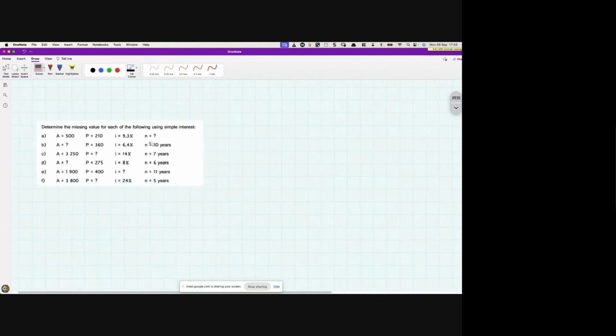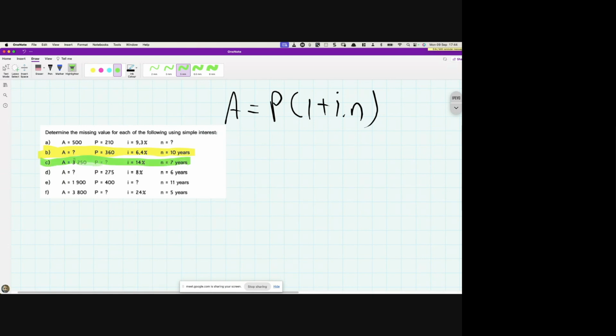Let's just do one with simple interest. So here is a simple interest calculation. And for this, the formula is slightly different. Can you work out for me the value for this one? So what is A? And can you work out for me what is P in this one? Let's just do those two chop chop.